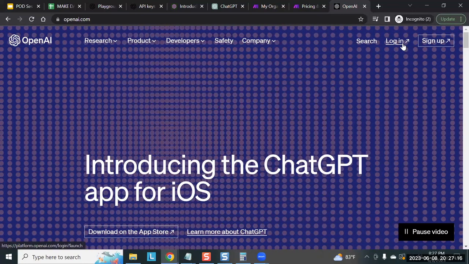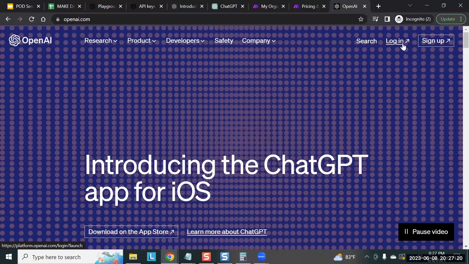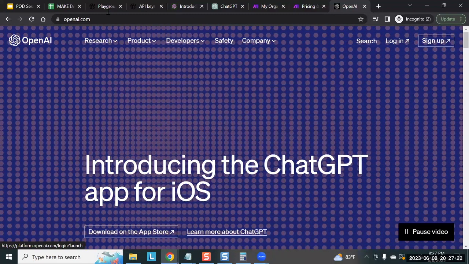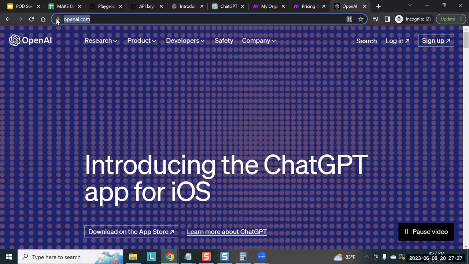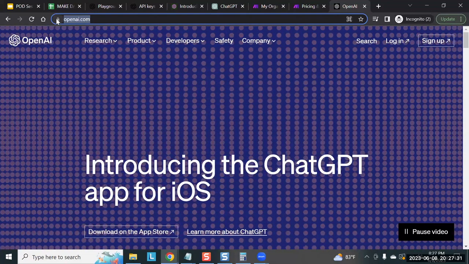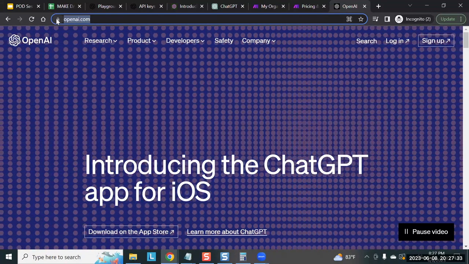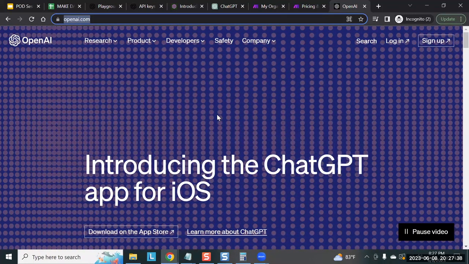And whatever login ID and password you just created for ChatGPT, you can use it for OpenAI. We are going to have to get our API keys to be able to set up some automation inside of Make. So we will need our API keys, and you will also have to go to OpenAI.